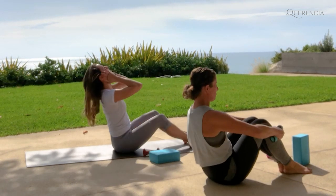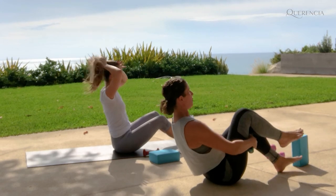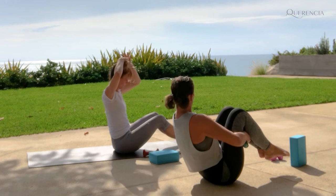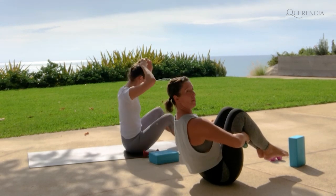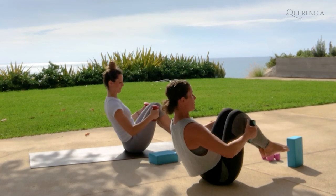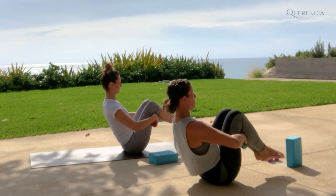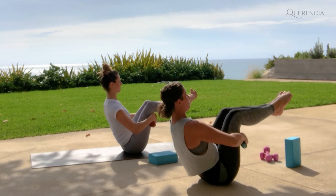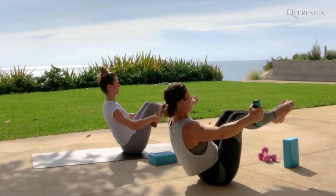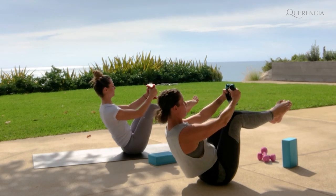Good. When you roll up your sit bones, lean back, go behind your legs, and start to come off the mat. Your feet are hovering. Find your chair pose for a boat pose. Hands can be on the side of your legs. Underneath, if you need a little bit of support, feet come up a little higher. Maybe you sit here just play. Okay. Arms out. And back in. Nice way to work the core.